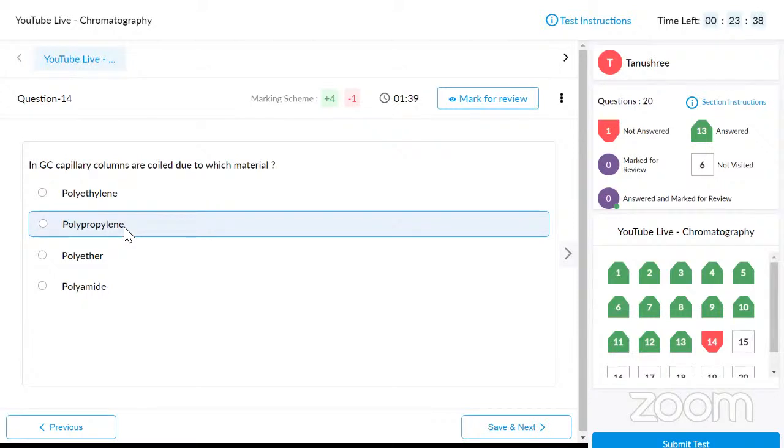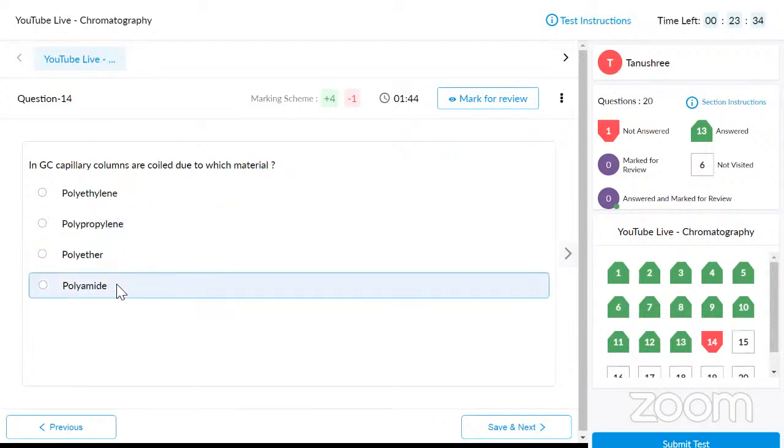So what remains, the only possible option, is polyamide. Why? Because polyamide has a very high boiling point. Why do we require a high boiling point polymer? The rest of the three do not have a considerably high boiling point. Boiling point high हमें इसीलिए चाहिए क्योंकि in gas chromatography the columns are maintained at very high temperatures. वो थर्मोस्टेट में रखा जाता है कॉलम्स को, और वो बहुत हाई टेम्परेचर में मेंटेन होता है. क्यों? ताकि सैंपल का गैसियस स्टेट मेंटेन रहे.